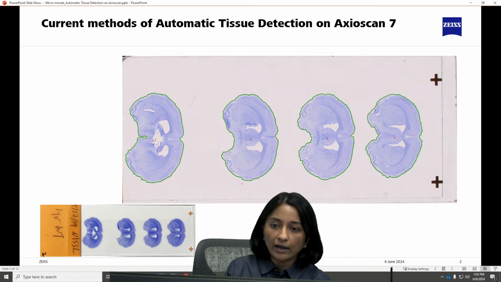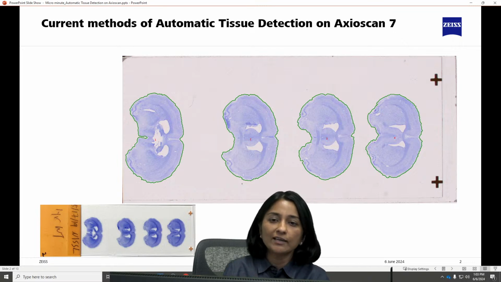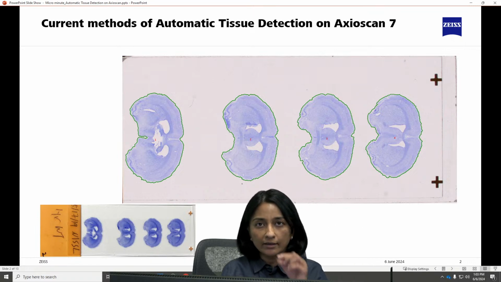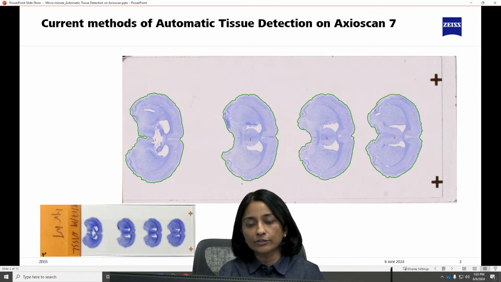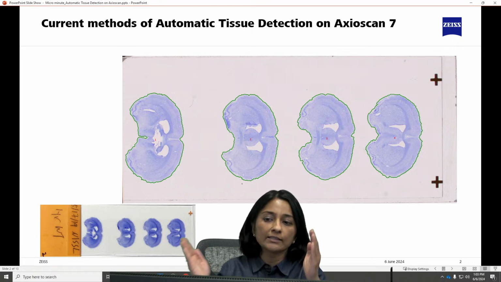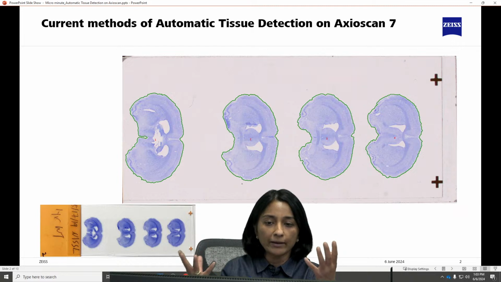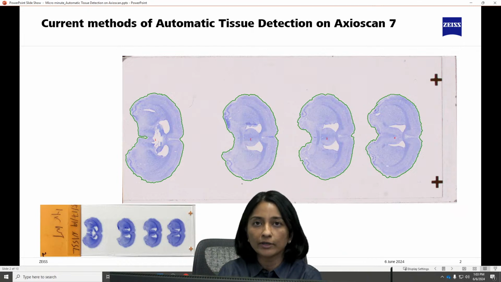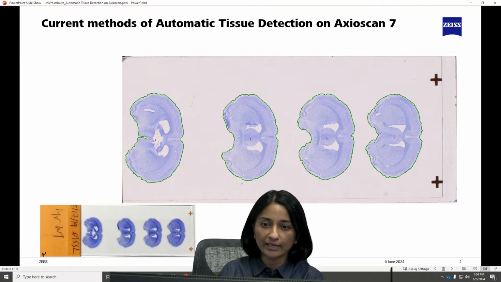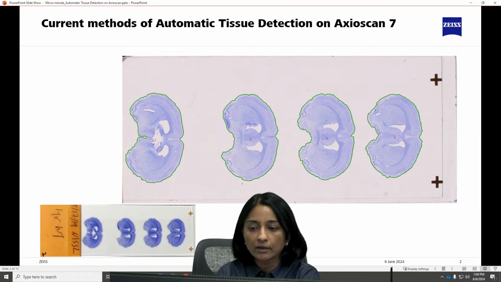If you have a nice bright stain, the Axioscan does an awesome job of delineating these sections with this green border that you see around every section. Each section is labeled 1, 2, 3, 4, and they just pop right at you, and there is absolutely no challenge for the Axioscan to detect such kinds of tissues. So this is your bright field sections.